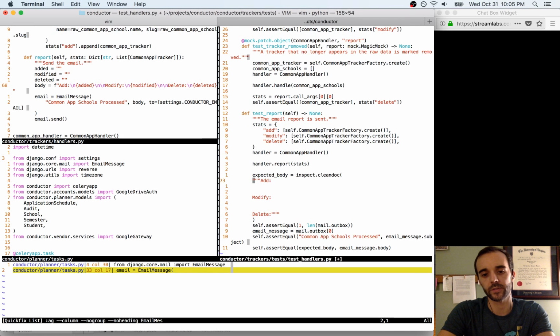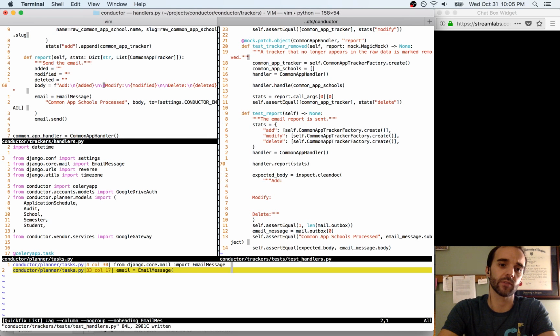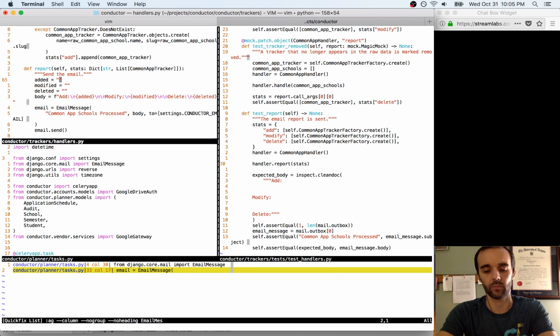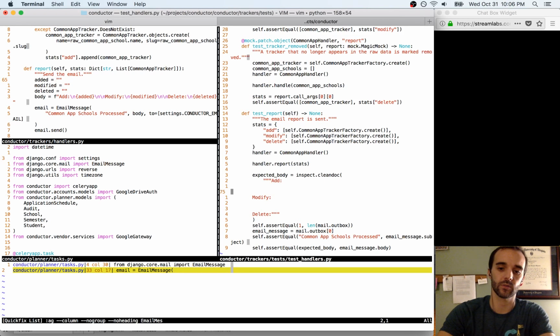The point I'm trying to make with this is that it will allow you to get a more indented block that will actually stick with your test. So for the next moment, I'm going to have to fiddle with this output to make it match up. And then we'll fill in the stuff that's over here, added, modified, and deleted, with what we care about, and put it in the test. And that should prove that the report that I want to send out is correct.